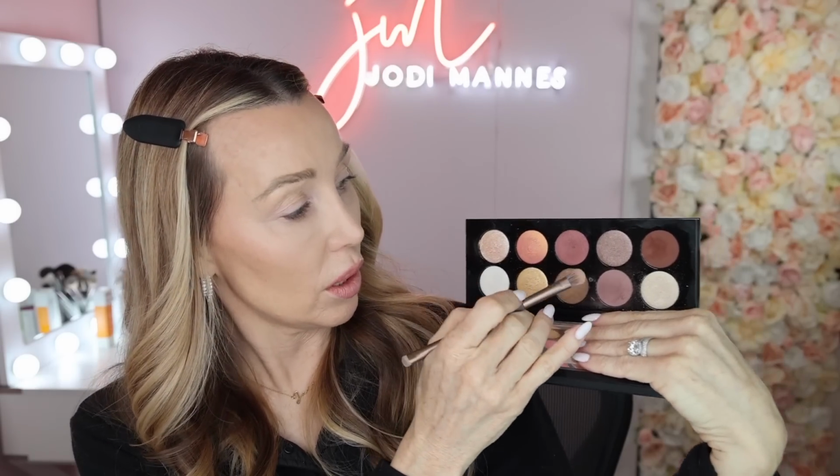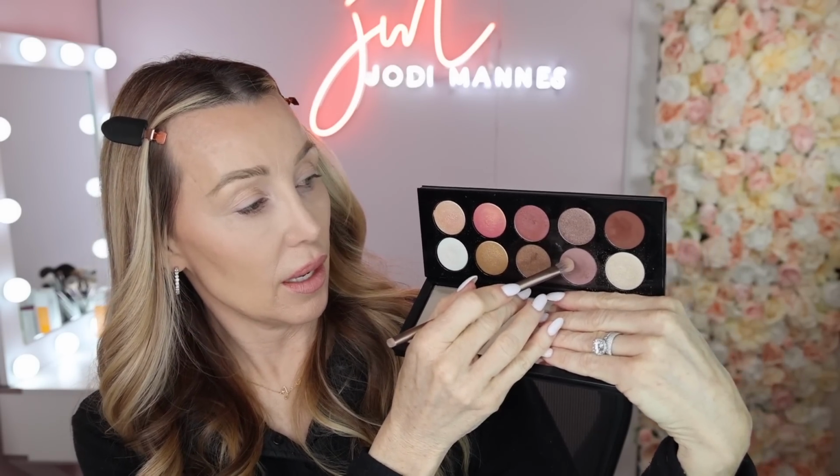So I like to keep it simple with one eyeshadow color, and then if I want to add just a little bit of detail, I'll put a second color, but I really try to keep it very minimal. So I'm just going to go in with a simple light purple, something like this. This is a Pat McGrath shadow palette. And I'm just gonna really lightly go across my eyelids. Again, just with the one color. And I'm gonna go from the inner corner to the outer corner, right on the lid. And then we'll blow this out with a more fluffy brush.